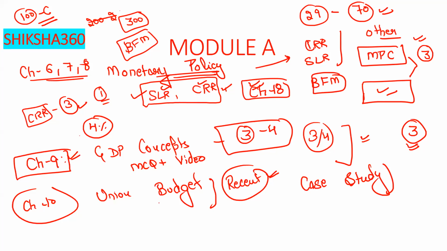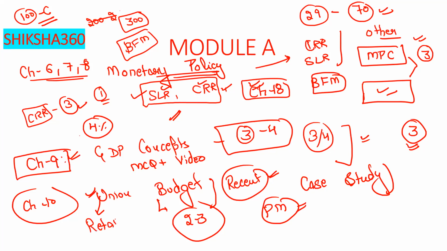We expect 2 to 3 straightforward questions. How much amount is allocated in that field? They will ask directly, like PM Swanidhi: what is the condition? They will ask these types of questions in the examination. If you cover this budget in ABM, it will also help you in your retail banking chapter, because in retail banking also, we will definitely expect 3 to 4 questions from the union budget, and from here also we will expect questions from that.